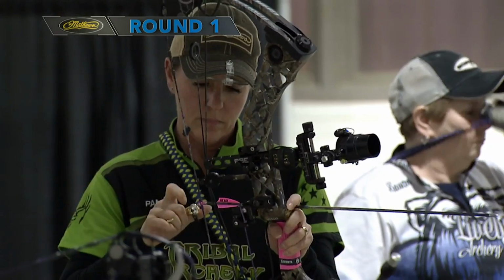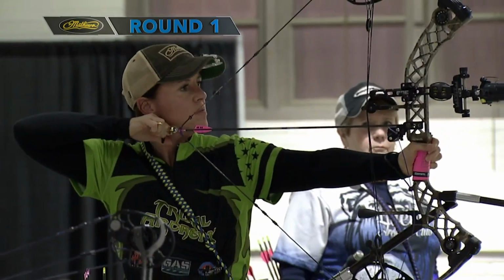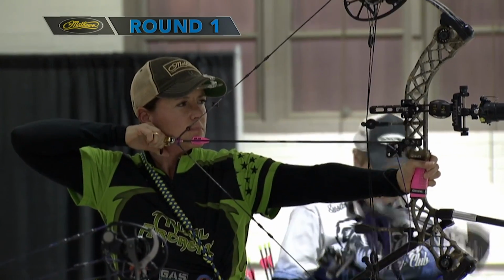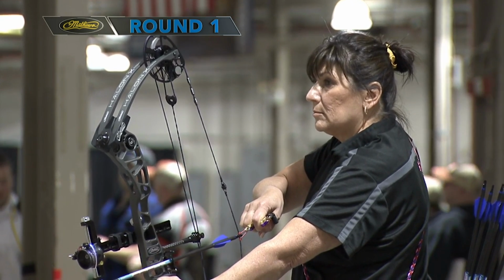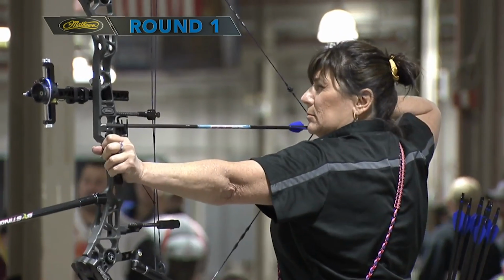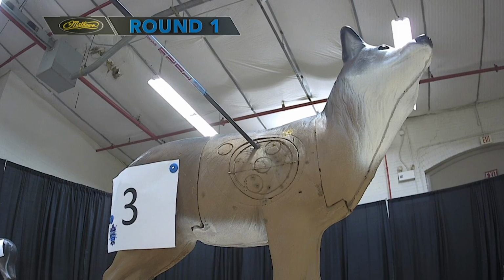So the ladies are getting their first arrows off. Now, they have 40 seconds to shoot their arrows here. Seeing her get set in there. Shooting target number 2. She was going for the 14. Oh, yeah, definitely. She looked pretty solid there, I gotta say. Oh, it's a little hot, but good shot. Looking at that upper 12, maybe. Yeah, could have been making a stretch for that. Yeah, I don't think she called it, though.